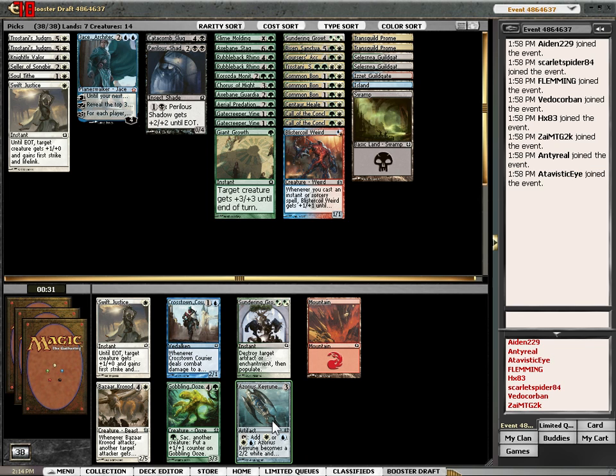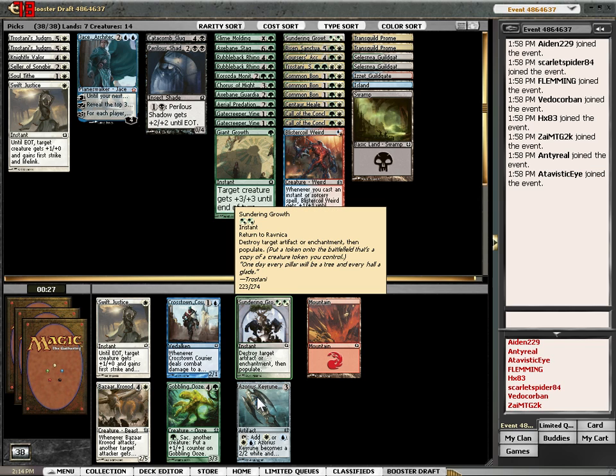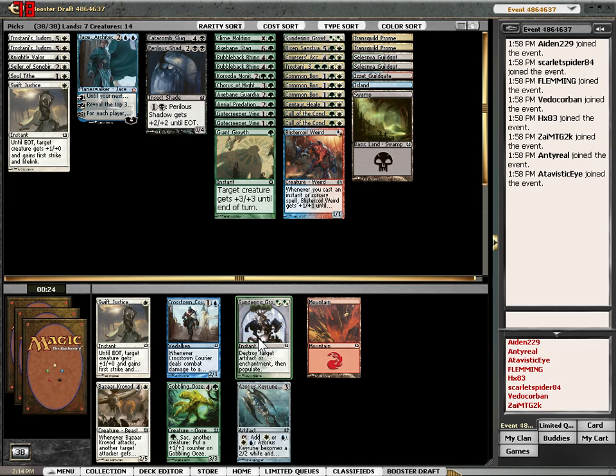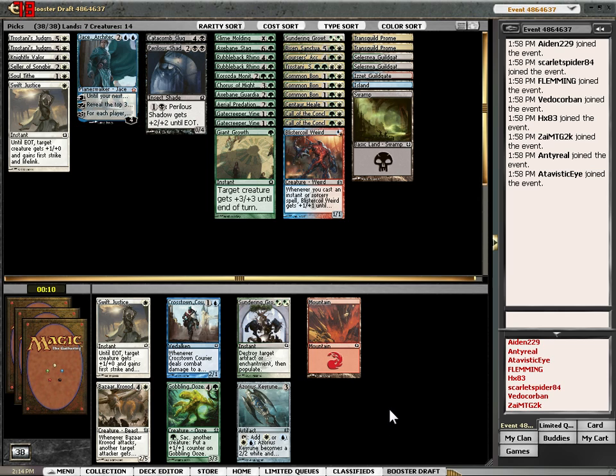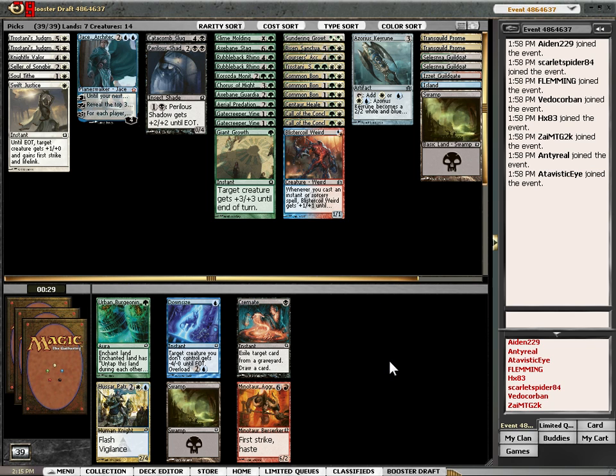Ah, I asked and I received. But there's another Sundering Growth too. Reveal the top three cards. An opponent separates, put one in your hand. Man. Alright, we're taking the Cure and I'm committing to Jace. I hate it when that happens. There's two cards you want in one pile, then the next pile's all absolute shit.